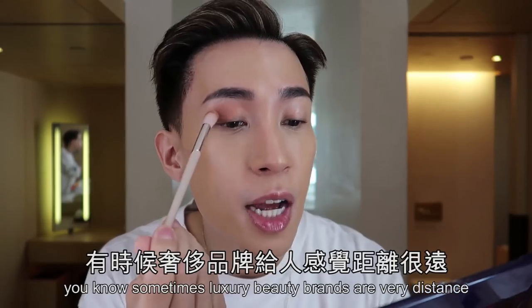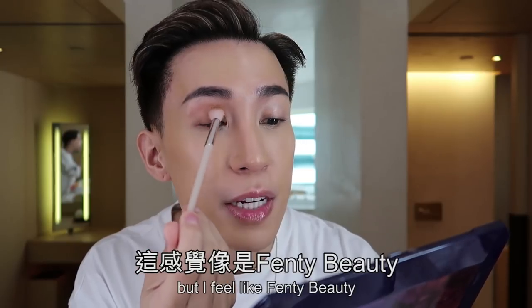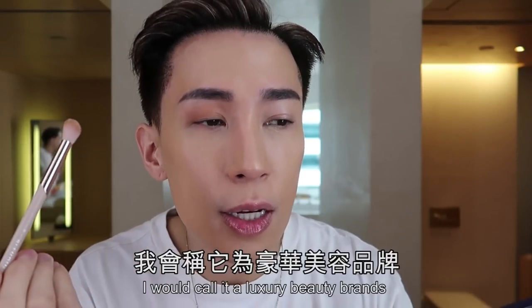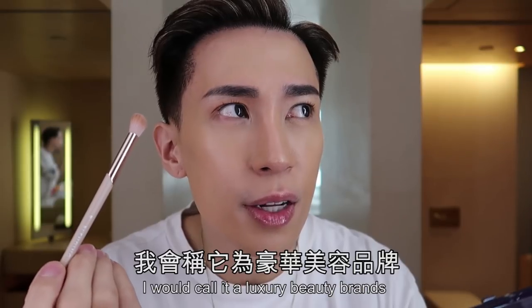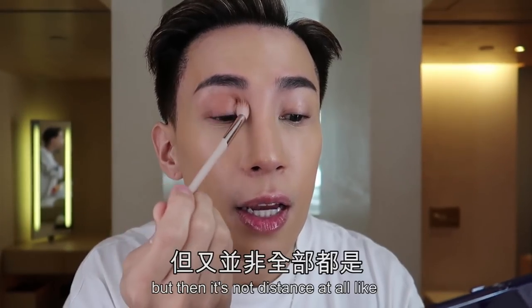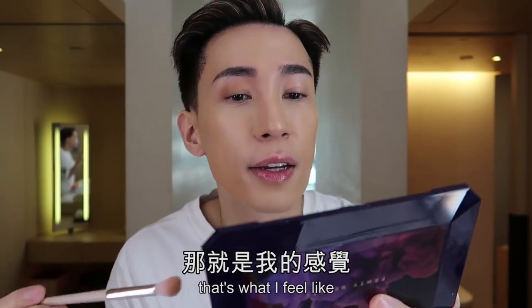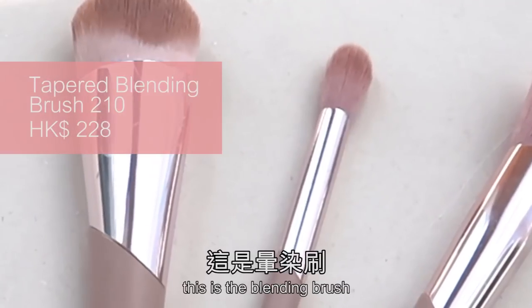Anyway, you know sometimes luxury beauty brands are very distant, but I feel like Fenty Beauty, well, I would call it a luxury beauty brand, right? It's luxury, yeah. But it's not distant at all. You feel really, really connected to the brand. That's what I feel. Oh, and I forgot to mention, this is the blending brush.